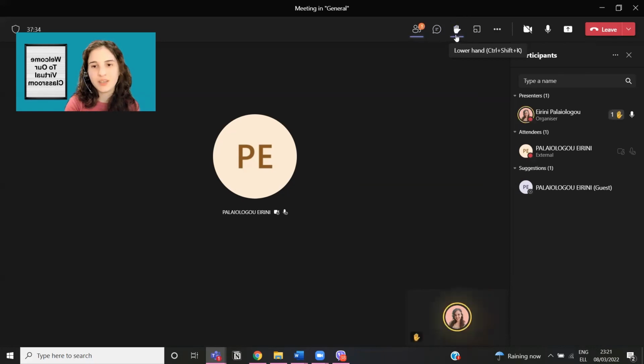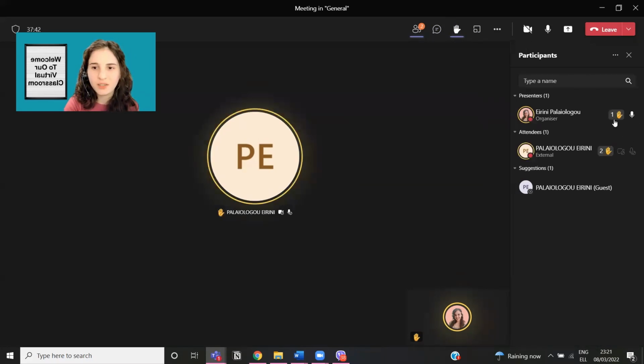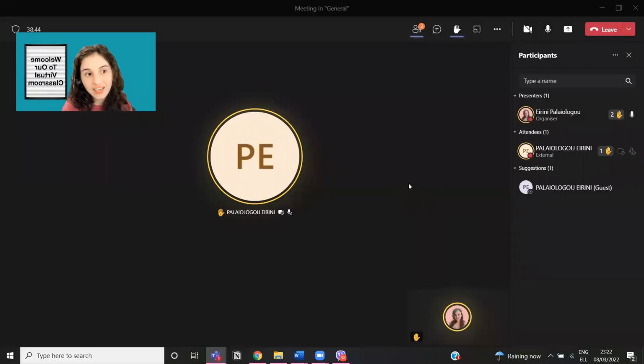And also, if we raise our hand as participants, and if we raise our hand as students, you can see that they have a number here, 1 and 2. So you can see in which order they raised their hand, which is quite helpful. So you don't want to be unfair, so let's take it in the order you raise your hand. Bear in mind, it may not be fair to students who don't have the same digital skills that you have, but you have this option. Also, your students can have quite fun using the reactions.